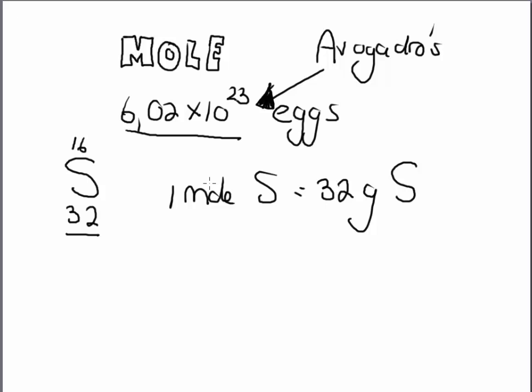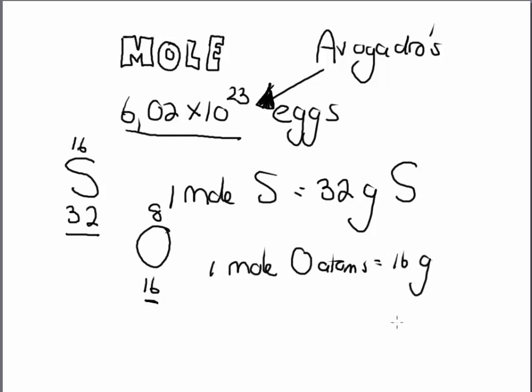If you have a look at oxygen, which is a difficult one for learners often: oxygen, as an atom on your periodic table, has an atomic number of 8 and a mass number of 16. What does this mean again? The 8 means that it's atom number 8. It also means that this is the number of protons that we have in the nucleus. And the number 16 shows us the number of protons and neutrons in the nucleus. But this number 16 also means that if I have 1 mole of oxygen atoms, it will weigh 16 grams.